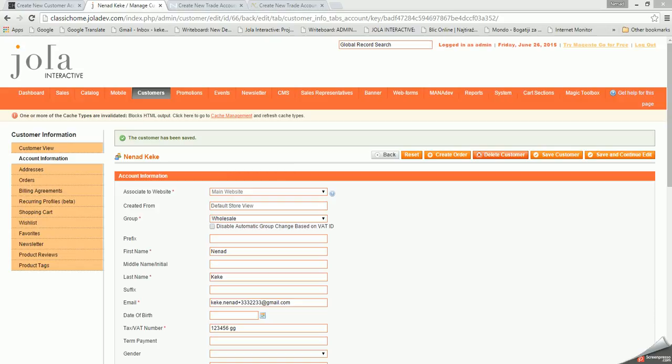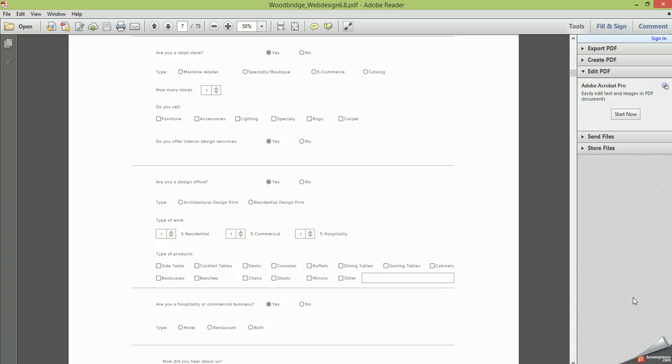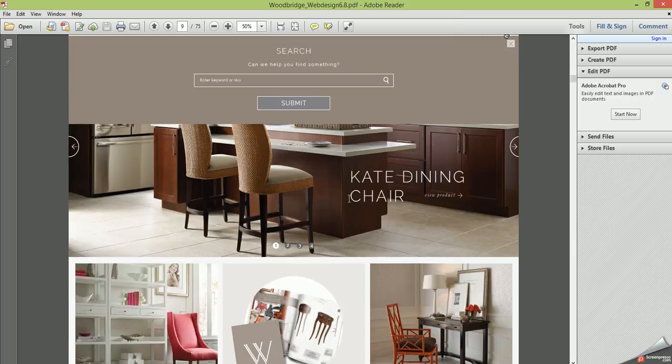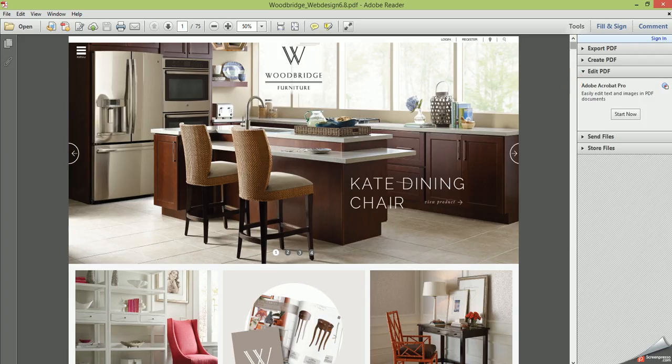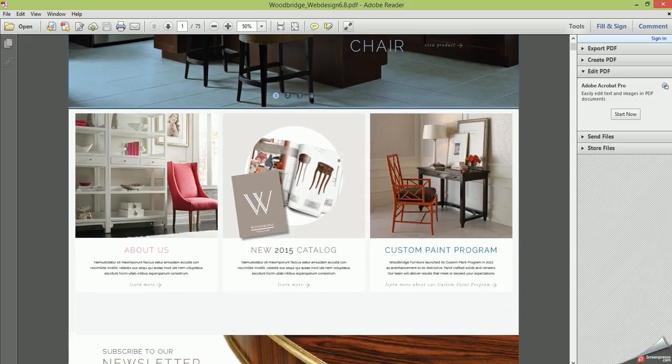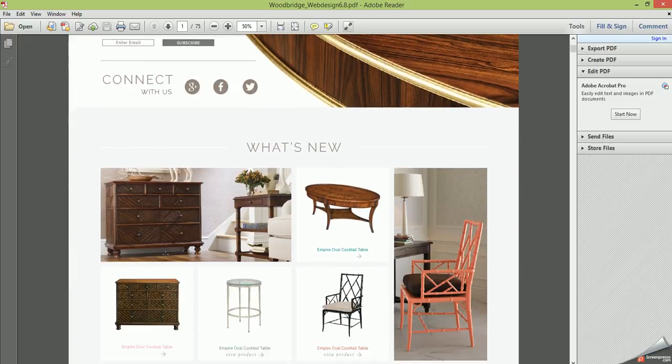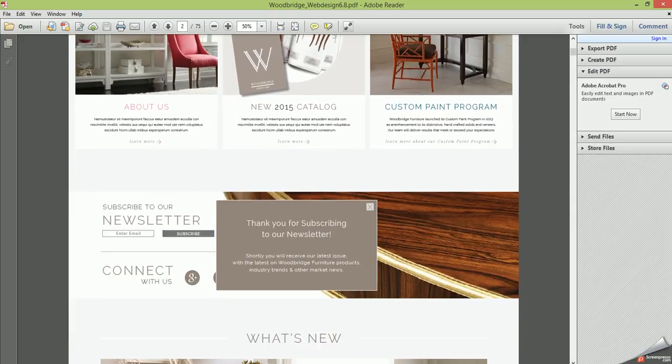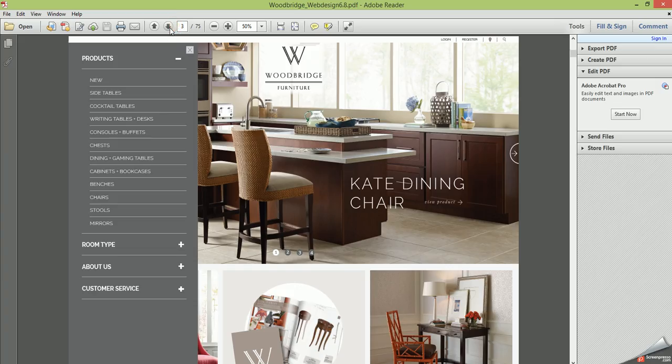Now I'm going to show you what you can expect for the listing pages, and let's see firstly the menu here. When the menu is expanded, come on, where is that page? Here you can see products.